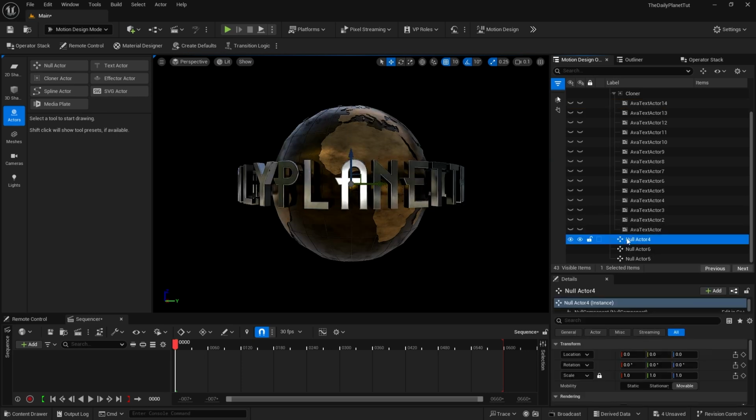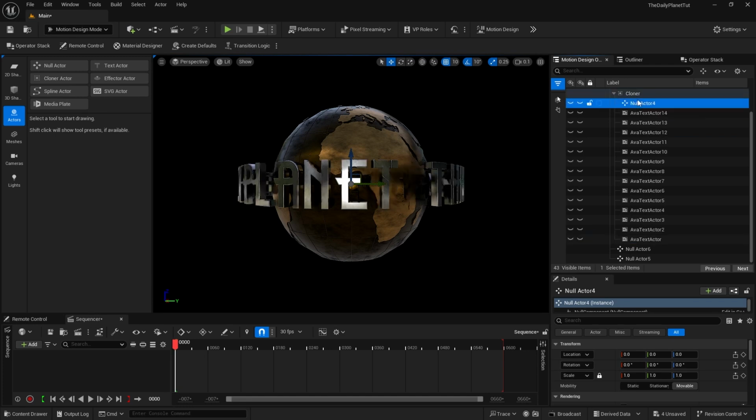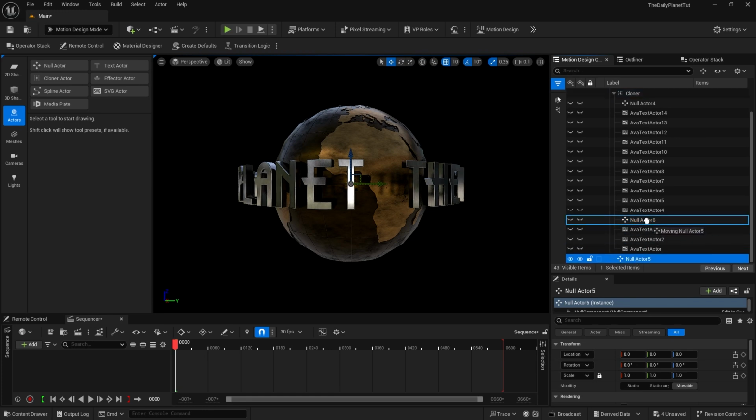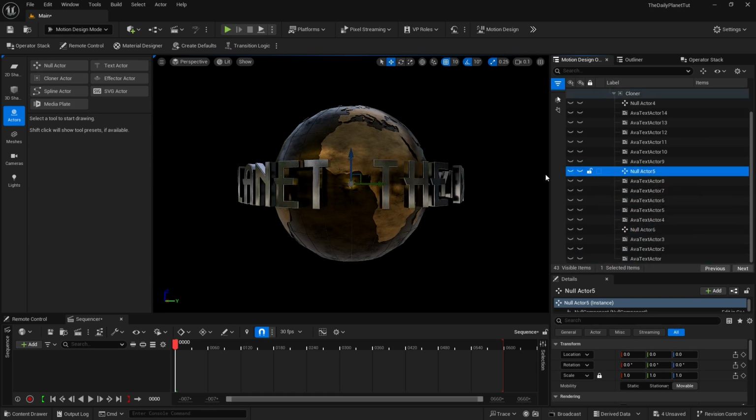I'm going to go ahead and grab this one right here and just drop it right here at the top. That'll separate the 2 lines of text. And then the other 2 I'll use to separate the words in the text. So T-H-E, I'll drop it right after that. And then grab this one and go D-A-I-L-Y right there. And so now our text should be properly spaced.